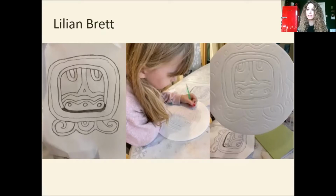So if you haven't yet done this stage, then now is your chance to, this week, get yourself a polystyrene pizza base, and you need to redraw your design, just like Lillian has done, onto your pizza base, remembering to hold your pencil, your nice sharp pencil, almost horizontally so that it just drags down and indents into your polystyrene plate rather than tearing it. We need to make nice deep indents into that block without cutting right through. Okay, so hopefully you're already at the same stage Lillian's at, and thank you, Lillian, well done for your amazing example.